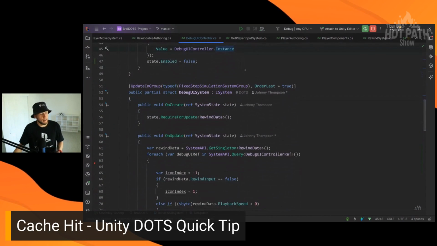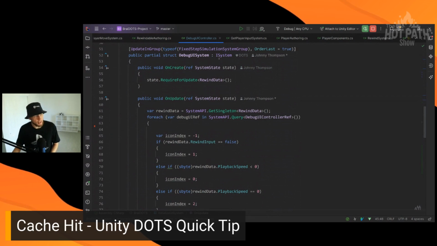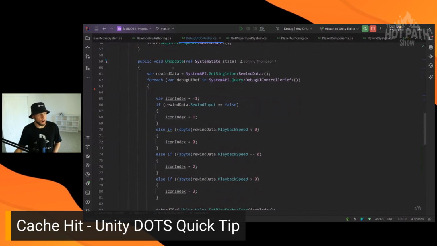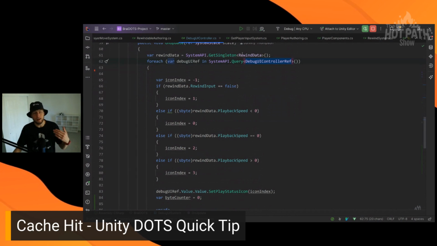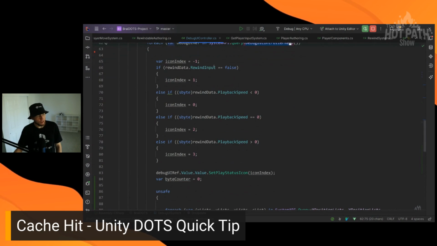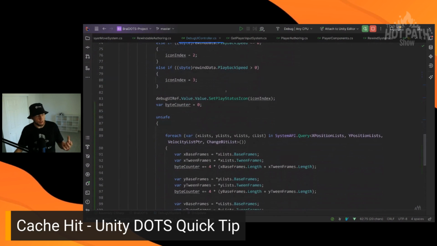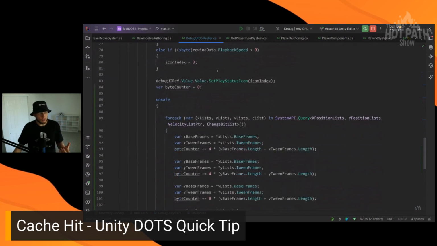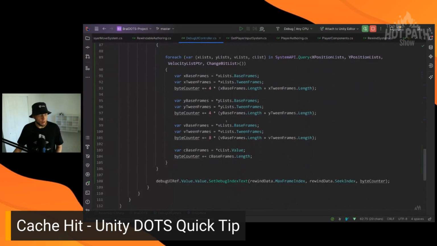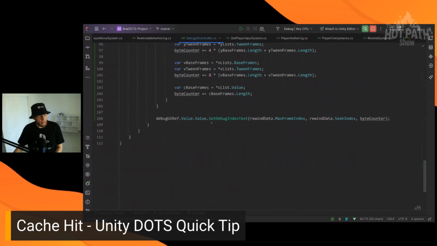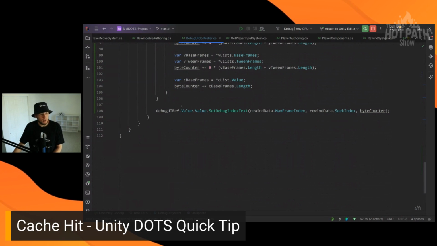The way we actually use this is inside of, say, our OnUpdate. We look for anything with this debug UI controller ref, and then we have access to this regular MonoBehaviour. In here we can check some of our rewind data and figure out the different things we want to show on the screen. Here we're calculating some bytes, and then down at the end when we actually want to set it, we do have to do a double value thing.